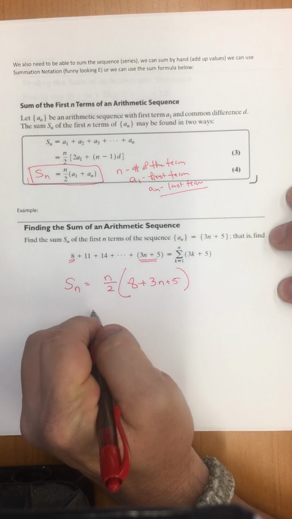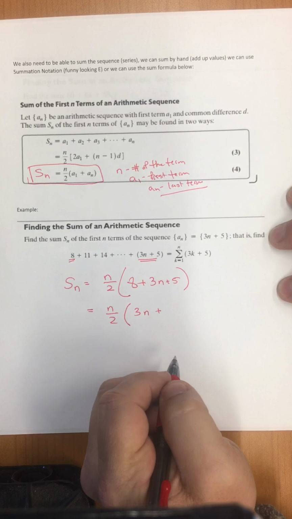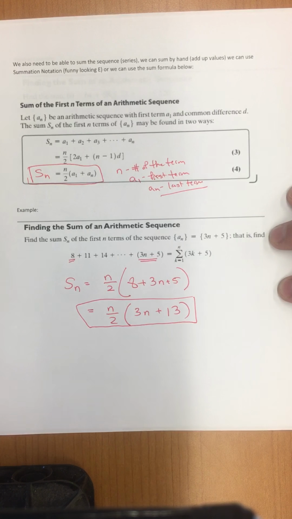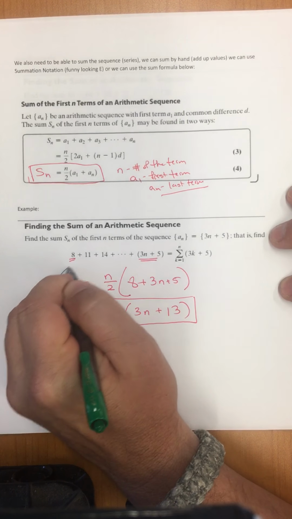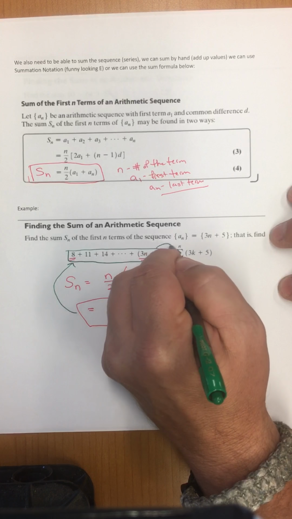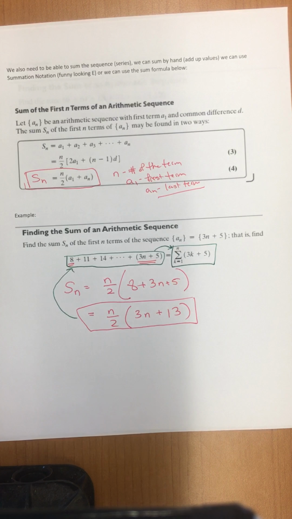And again, remember, they're going to want to make it look pretty. Let's see, 8 plus 5 becomes 13. There's the formula for S sub n. Really important to note, this is mathematically the same as this, which is mathematically the same as this. All three of those are the same thing mathematically. They're just different ways to represent the same information.